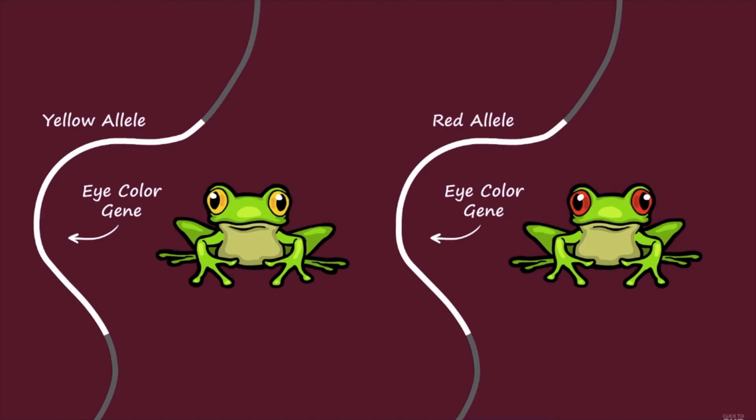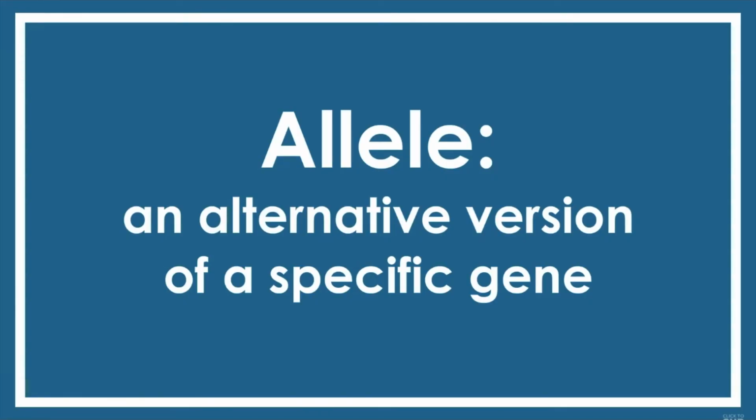Now, this hypothetical example is overly simplistic. In real life, there are multiple different genes and sometimes environmental factors that all play together to determine an animal's eye color. Also, most animals have 2 copies of their own DNA, meaning that a single animal can actually have 2 different alleles or 2 different versions of any given gene in its own genome. Furthermore, most alleles don't have any actual effect at all on a creature's observable traits, but don't worry about any of these technicalities for now. The important thing to understand is this: an allele is an alternative version of a specific gene.